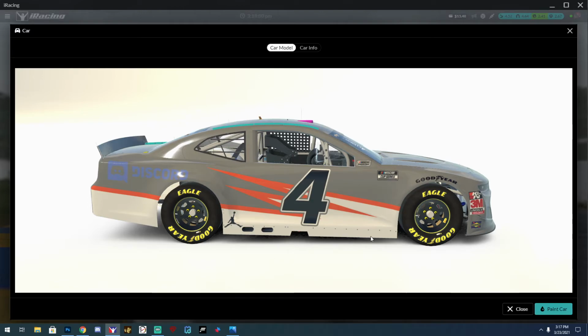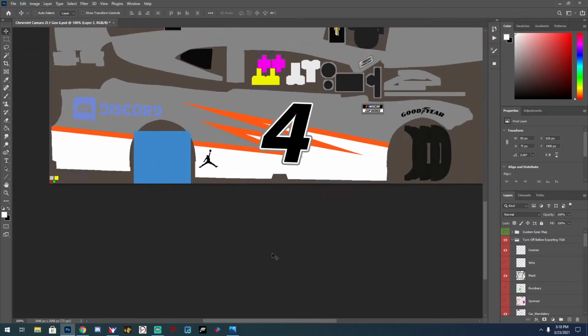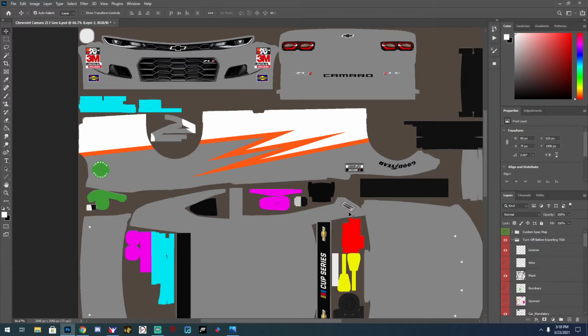All right. So that's the basic scheme. I mean, there's a lot of different things you can do. I didn't do anything overly complicated. You can change the thickness of this line. You can do multiple lines. You can do gradient fills. All kinds of things you can do. But now I have this, and something that came out maybe 2-3 years ago, iRacing started allowing spec maps, which allows you to change the way that the lighting affects your paint scheme. It's pretty complicated at first, but once you sit down and actually do it, it's not too bad.